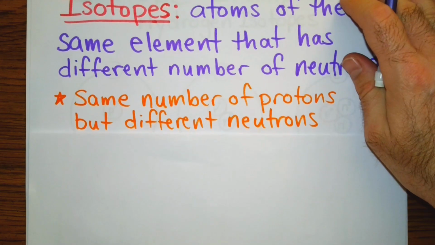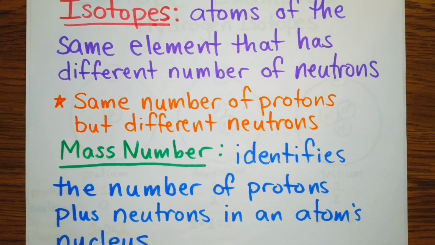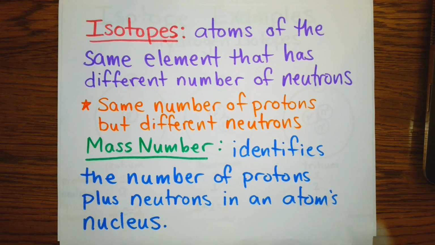And when we look at the periodic table for this, we'll be looking at the mass number, okay? The mass number identifies the number of protons plus neutrons in the atom's nucleus. It doesn't directly tell you the number of neutrons. You've got to take the mass number and subtract the atomic number, okay? Because protons and neutrons are what contribute to the mass of an atom. And that mass number, that combined number, is really important when you are measuring out a particular amount of substance.